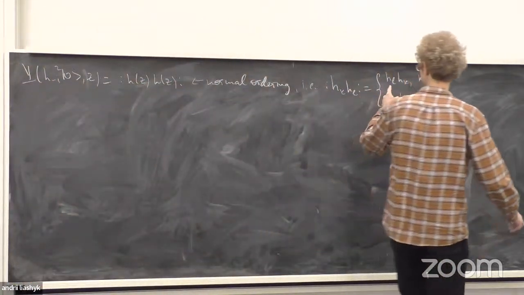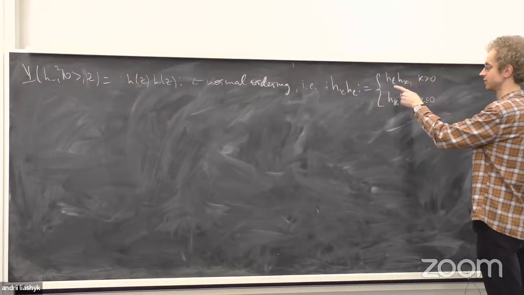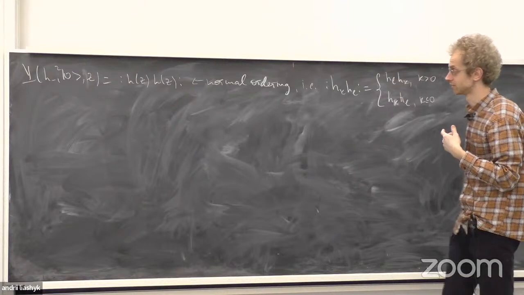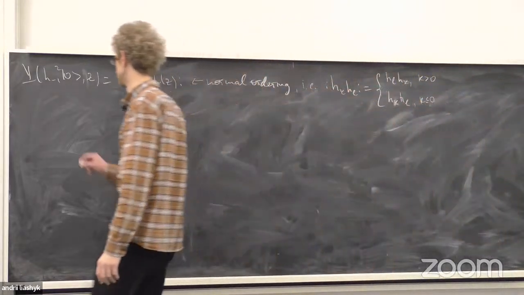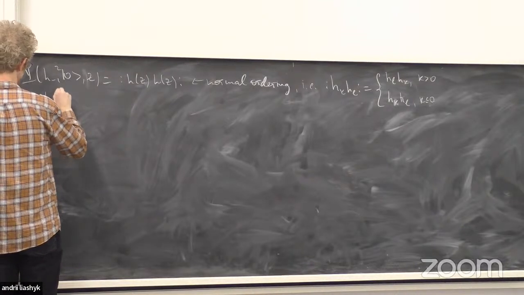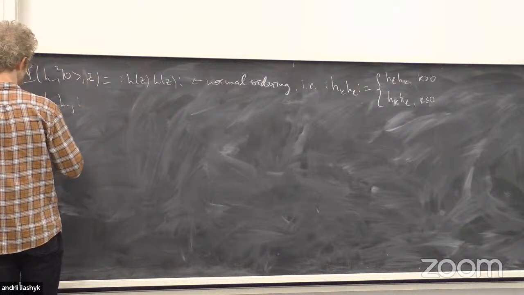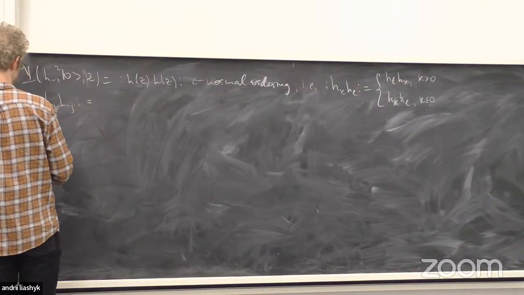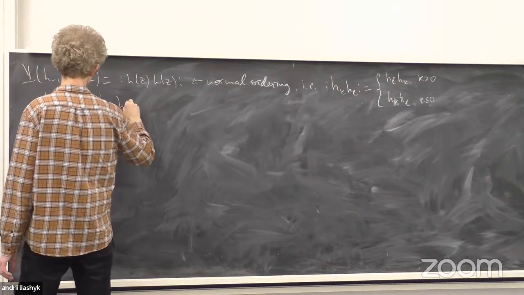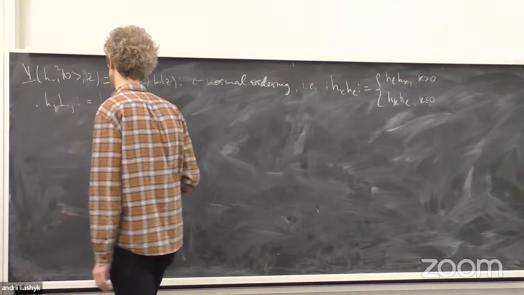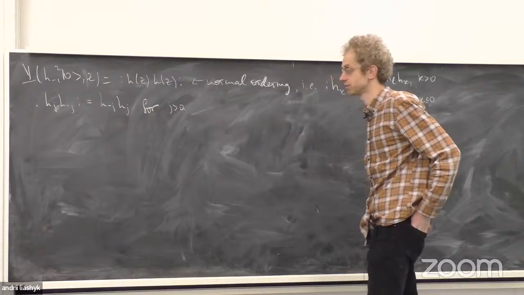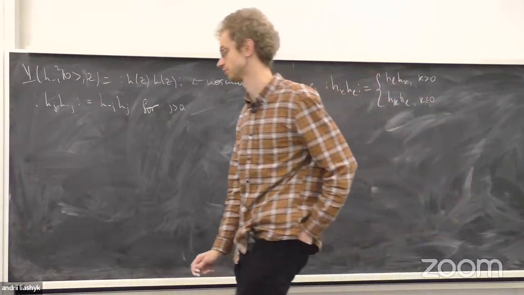Okay, so the goal is somehow to put the positive guys to the right, so they can act. So in particular, then the sum of hj h minus j is always equal to h minus j hj for positive j. And then such a problem as we've seen there does not occur.